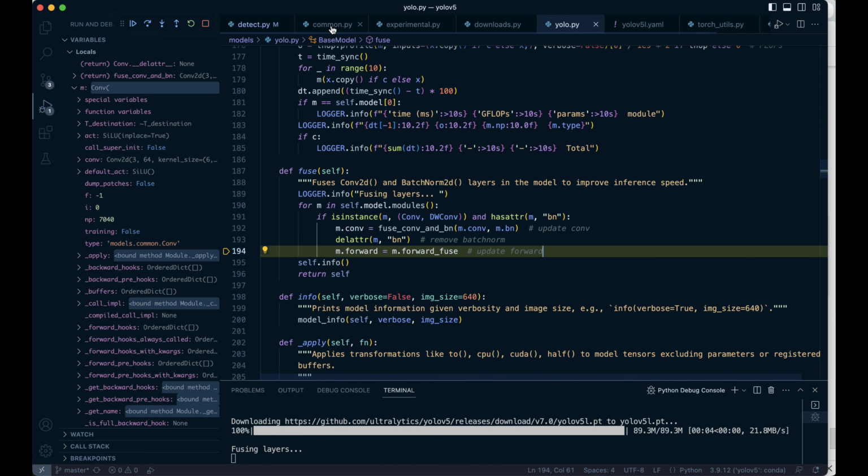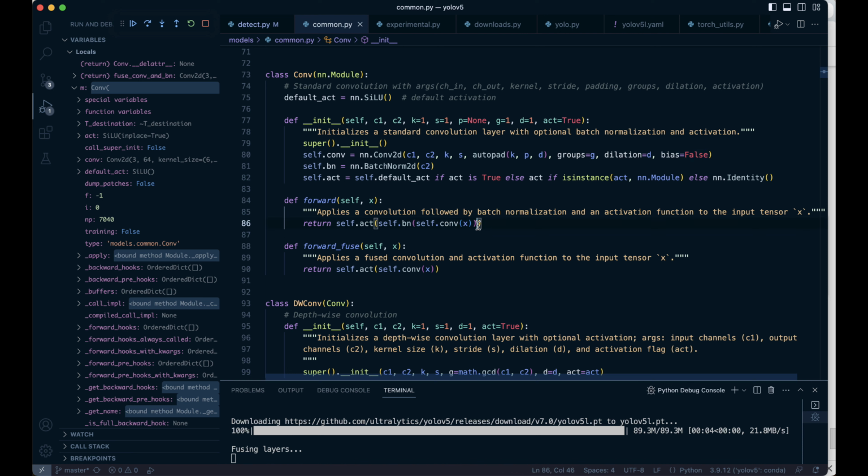And then here in common, before we were doing the convolution and feeding that to the batch norm and then feeding that to the activation function. But given that we have combined these two, we don't want to run the forward as is. We want the forward to run the convolution, which has the batch norm already integrated in it, and the activation.